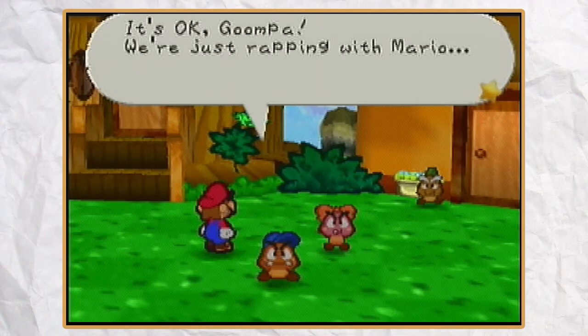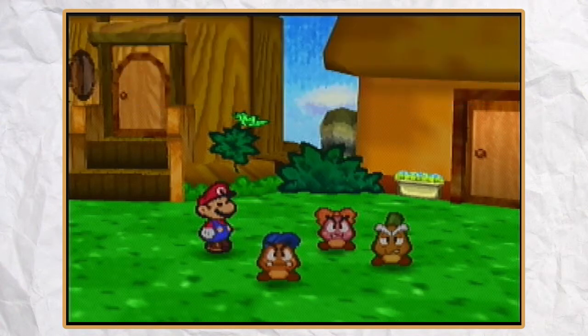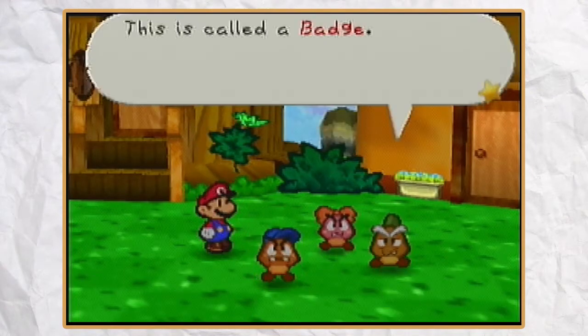Oh. Sorry to have kept you waiting, Mario. It's okay, Goomba, we're just rapping with Mario. What is this, the 80s? Not even, like the 70s. Sorry, I don't know this new lingo. It's not new, it's old. It's as old as you, Goomba, probably.